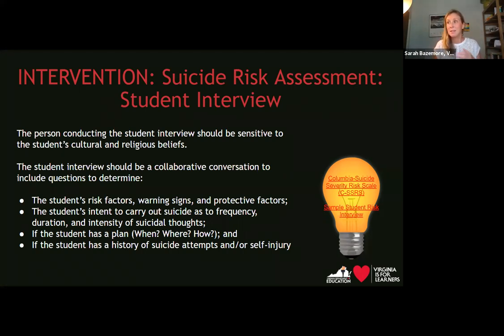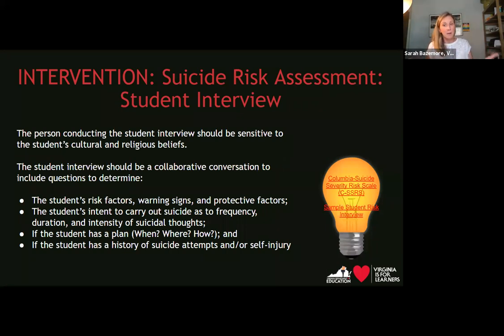Another big piece of this is that collaboration and consultation. Perhaps I might be the only school counselor in the building at that time, and my school psychologist and my school social worker might not be with me that day. So it might just be me conducting the interview, but this shouldn't just fall on me to process it. So maybe I'm calling my school psychologist, or my school social worker, or I'm connecting with another counselor in another building to talk about what I've learned through the interview and to process that together.